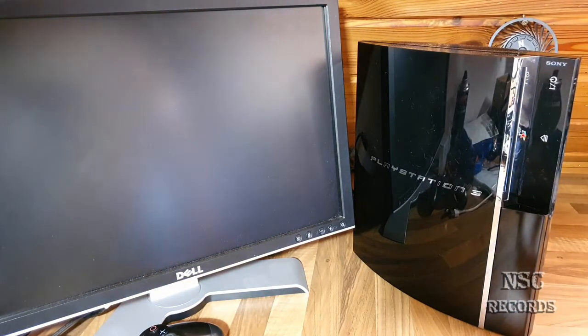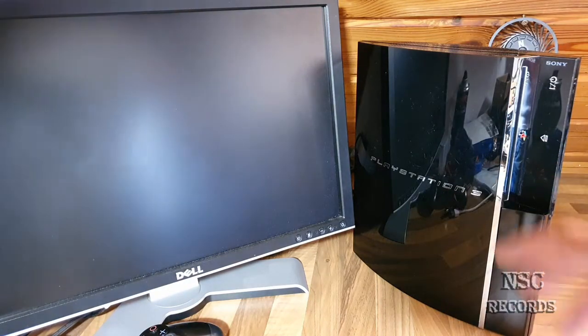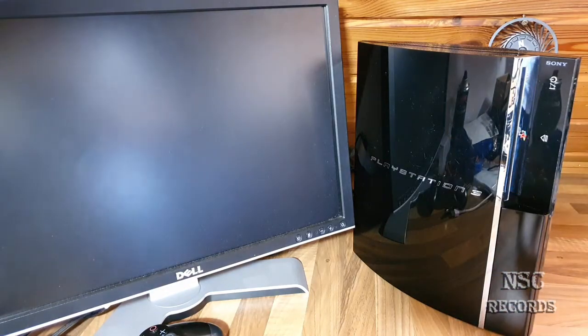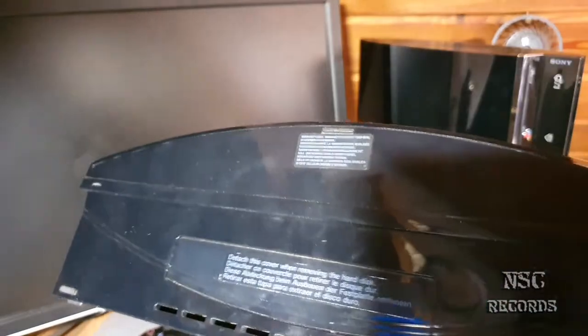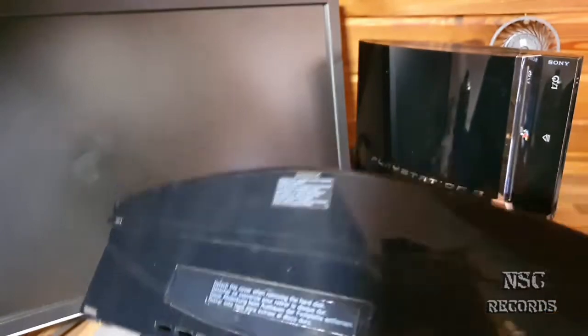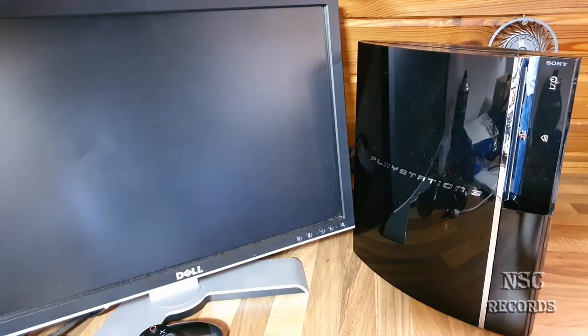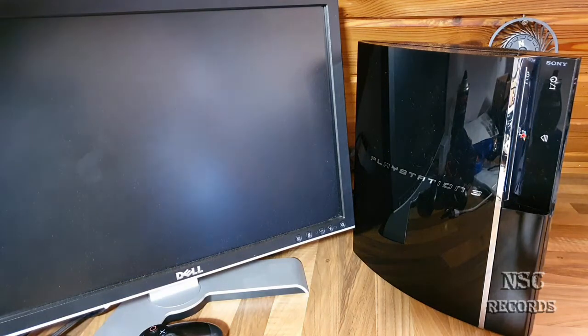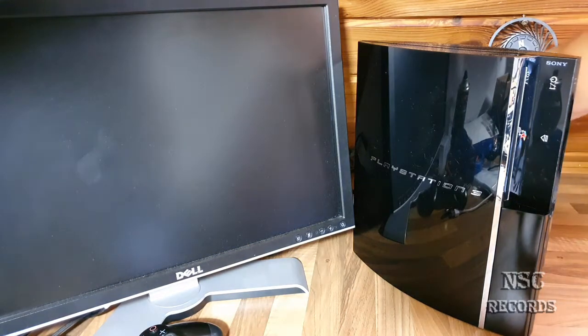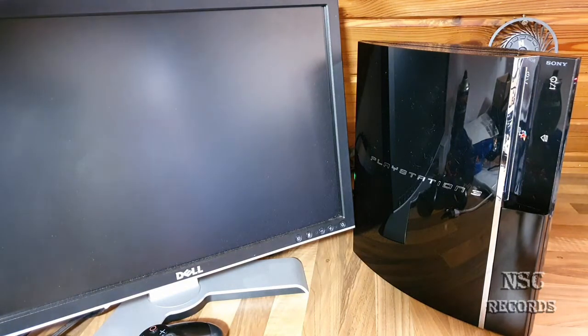So you remember the video where I worked on this PlayStation — it still has the holes on the back. Later I'm gonna do another video with another PlayStation I got here, which still has an intact warranty seal. We're gonna do a quick jailbreak so we can see how the temperatures run. For now, let's just turn it on — here we go!